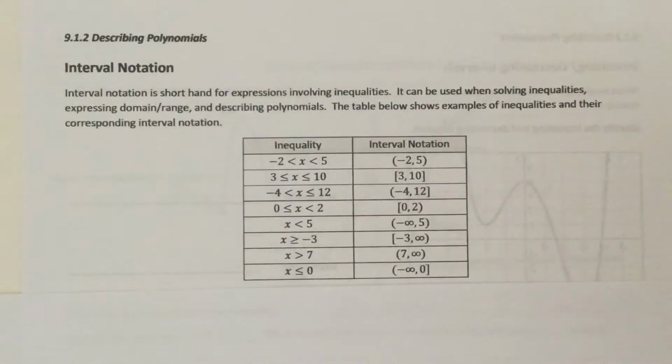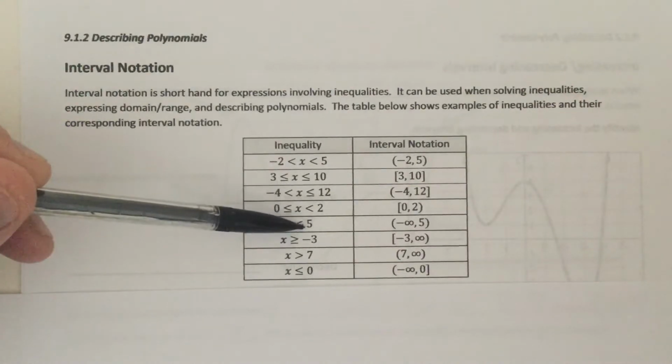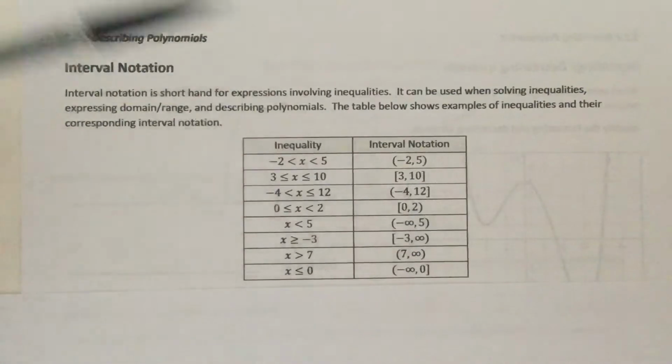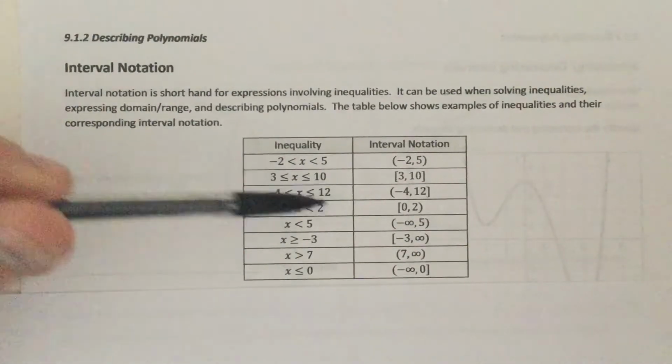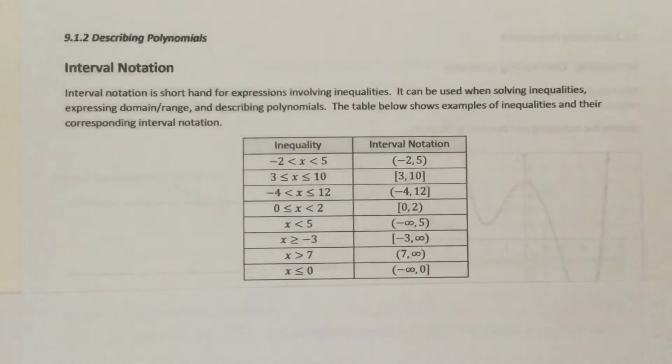And just remember, if this is saying x is less than 5, so the largest number it can be is 5, but not equal to it, so that's why we have 5 on the right side with the parenthesis, and then that means it's anything less than 5, and the smallest possible number there is negative infinity, so that's why the negative infinity is on the left. And again, you can never equal your infinities.